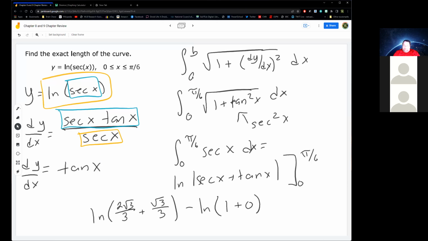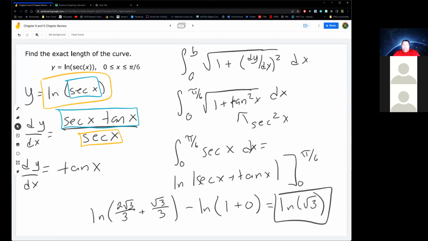So this one actually becomes a little simpler because you can put those two together. So this ends up being just ln of the square root of 3, if I'm right. Yeah, this one ends up being just the ln of the square root of 3. Could we please work that out?